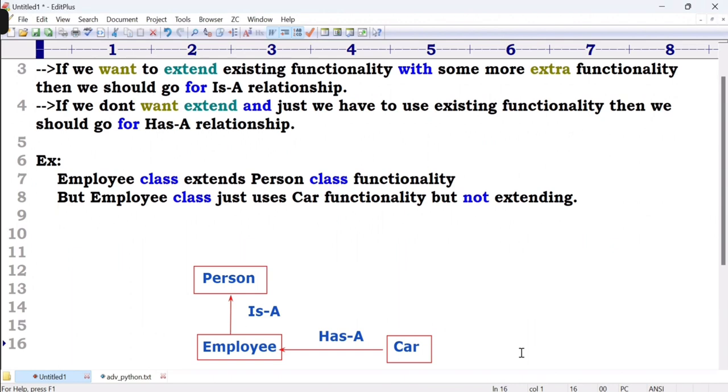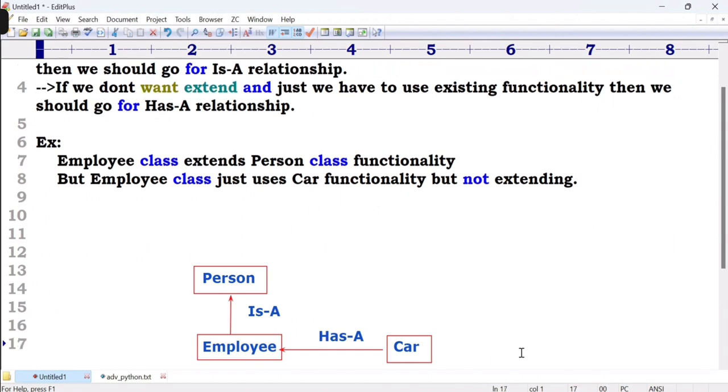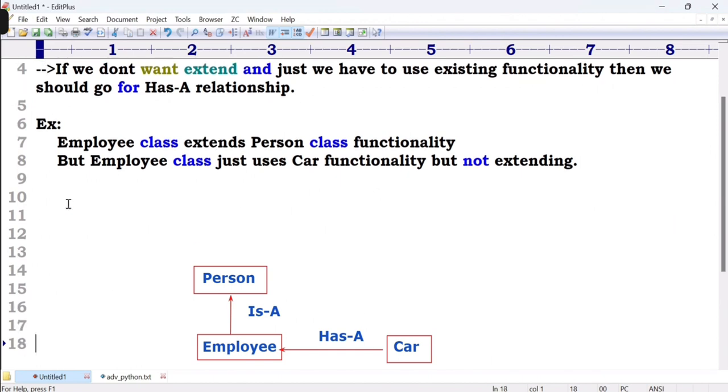So both I want to implement in a single program: is-a relation versus has-a relationship.